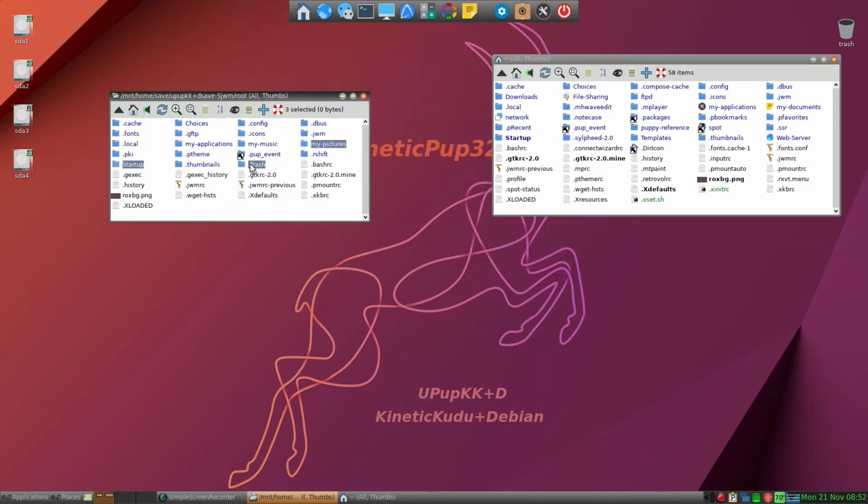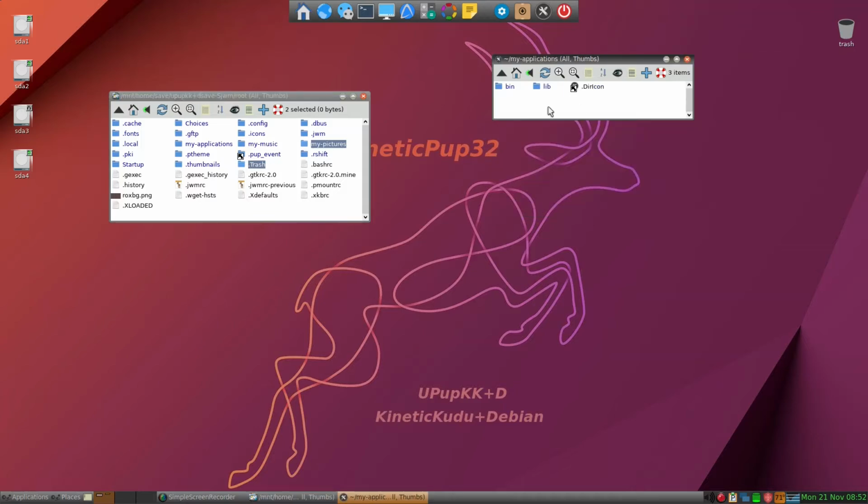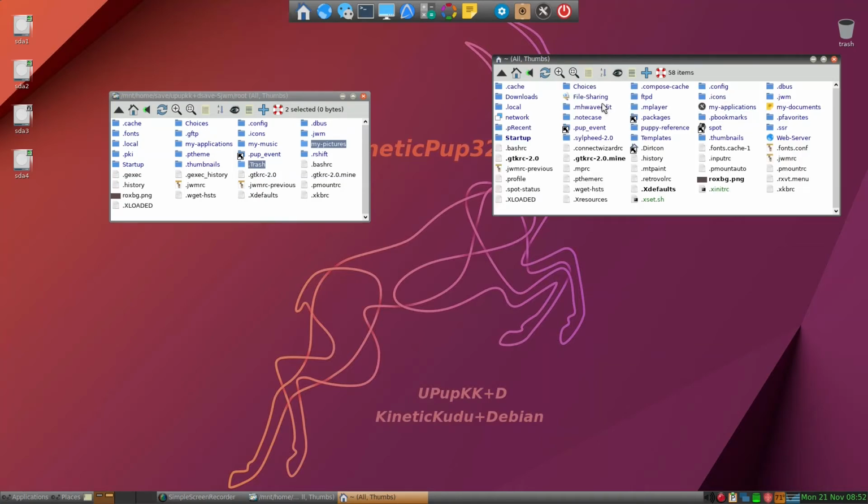I do use the trash folder, which is not present here. And then under my application, there's a bin folder which is pretty much empty presently, but I do have all my bash scripts here, so I do need that, we'll copy that over. And then icon GFTP has to do with a folder that I use when I download photos from Pixel 4 into my machine.